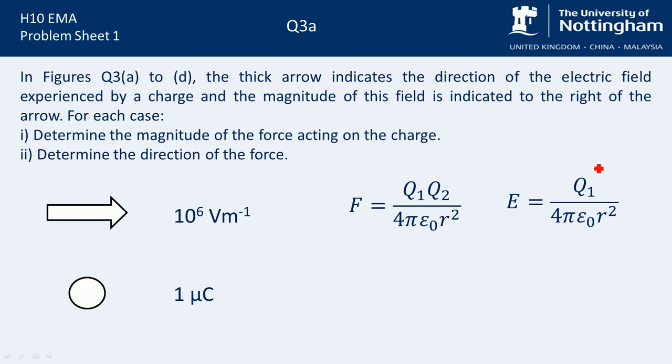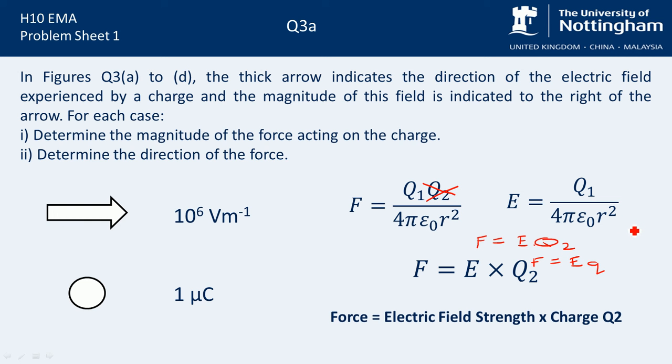I'm going to just start inking so we'll see a little bit of what's going on. There is a lot of commonality here. Basically you can see that these expressions are the same if you ignore the Q2. So we can say that F is equal to E times Q2, and we sometimes see this shortened to F is equal to E times Q, a smaller q just to show that it's slightly different. Here I've got it written in a neater fashion, and this all comes back to the fact that the force is equal to the electric field strength times charge Q2. So we're going to use this equation to find the solution.